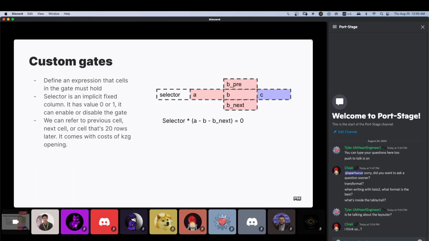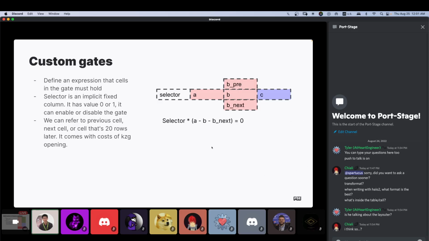So if you want to simulate a gate of a physical circuit, for example with 3 inputs and 1 output, you can define 3 cells as input and 1 cell as output, and you can choose those cells from advice columns, fixed columns, or instance columns. You can choose arbitrarily, anything that fits your need.